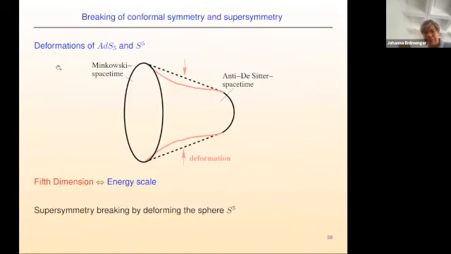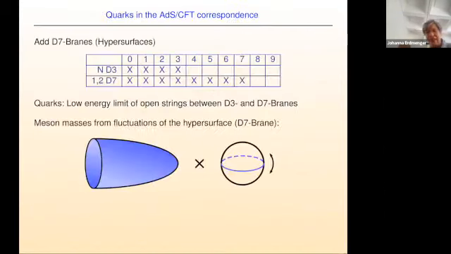let me just recapitulate briefly. The deformation of the space breaks the symmetry to what we have in QCD, and the adding of these extra branes gives us the quark degrees of freedom, because a meson is a quark anti-quark. With these two ingredients, we arrive at a new gravity theory with different equations of motion that we solve, and the energy eigenvalues we then compare with the meson masses in QCD.